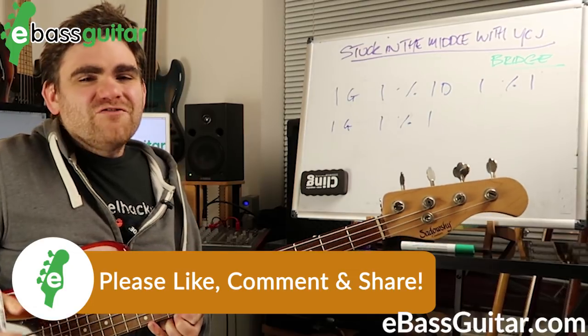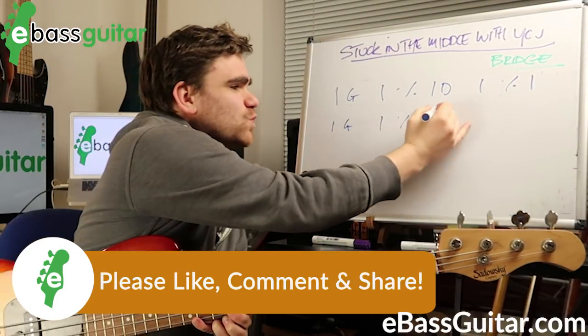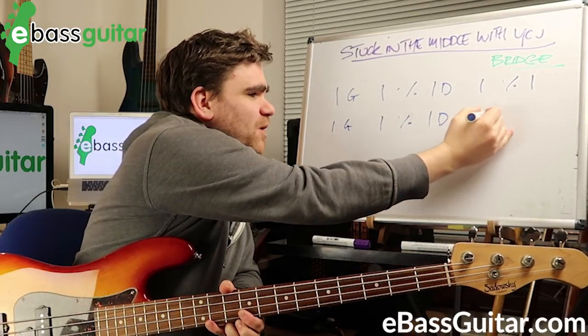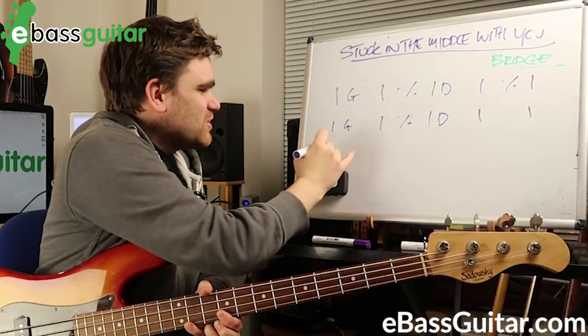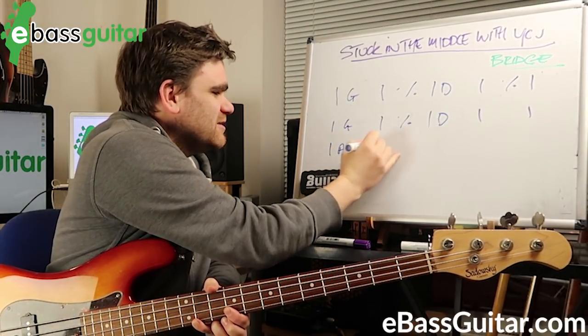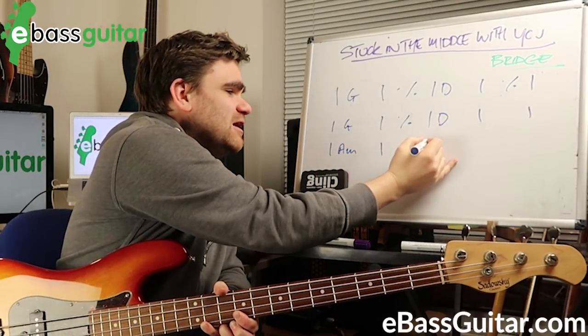Then we have this very, very interesting little breakdown section at the end for the last four bars that I'm going to talk about, which is two bars of D, and then we have this cheeky A minor chord, which sounds really great to me. Very, very interesting. But the bass does something quite interesting too, which we'll talk about in a second.